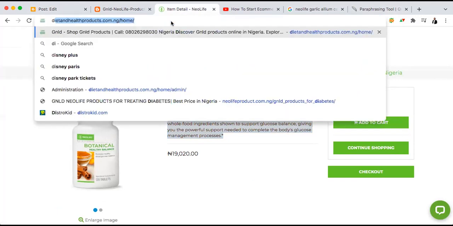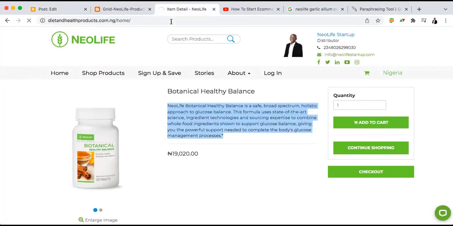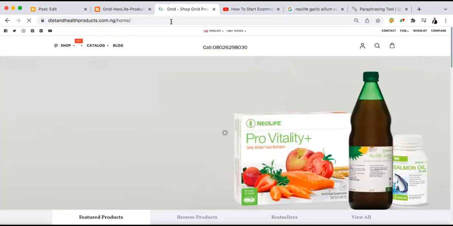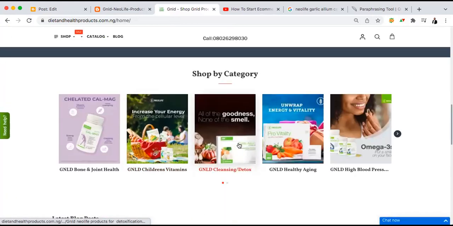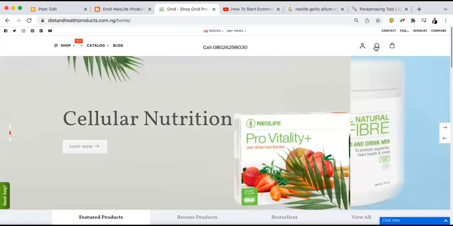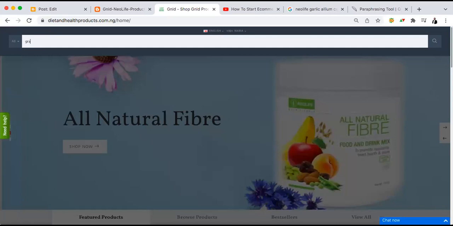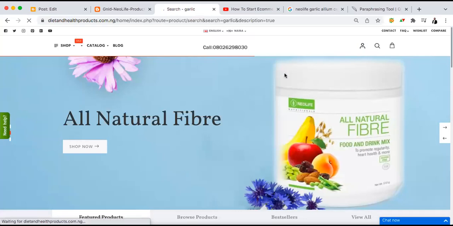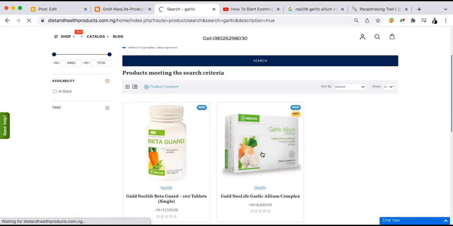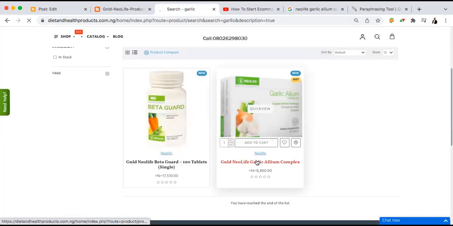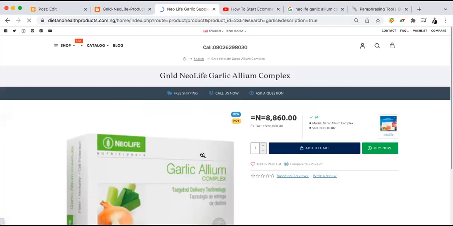So now if I go to this one on my website, you should be thinking of what rank do you want to go for, and what do you need to do to meet up with that rank. Yep, that's it. Garlic. I don't even know the landing page, but I want to get that. Garlic. Let me see. Search for garlic. Okay. This guy said garlic is here. So no, I just want image. Okay, this is garlic. I want this guy to go to his landing page. So this is garlic landing page.